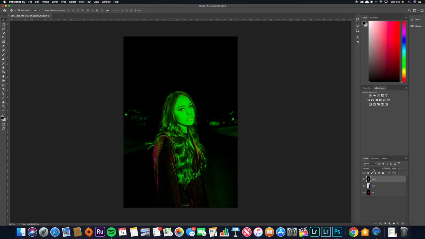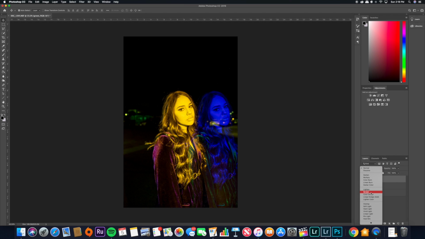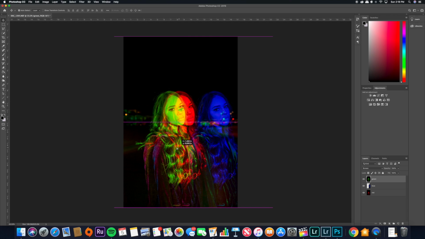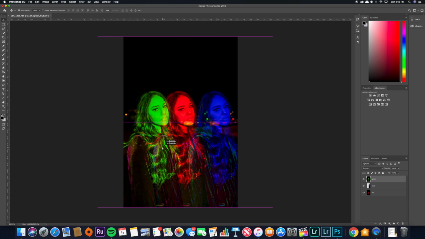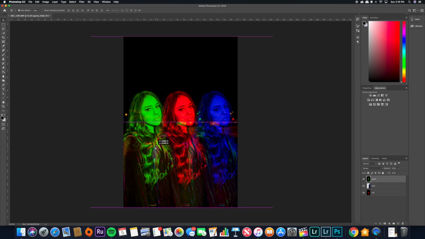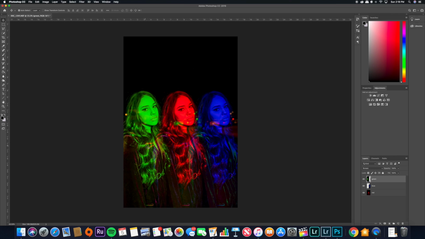So we're gonna do the same thing as before, go over in blending mode, click screen, the layers blended together, and now we're gonna drag this one to the left. And then you have your three images right here. We're gonna do the same thing as before, we're just gonna go to eraser, get rid of this harsh edge on the green photo. Get rid of this bokeh on the face of the red photo, right here.